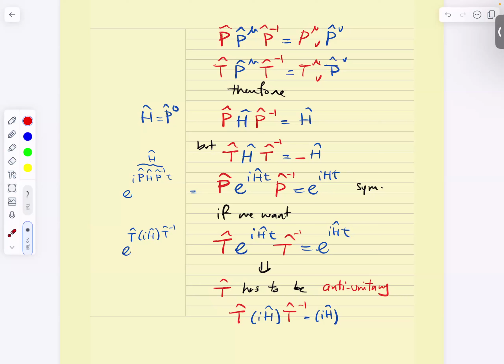It means that dq dt is 0 as an operator equation, right? So what is q of t? Q of t is e to the power of iHt q e to the power of minus iHt, right? If you want this to be equal to q, it means that e to the power of iHt q is equal to q e to the power of iHt. This is the equation.